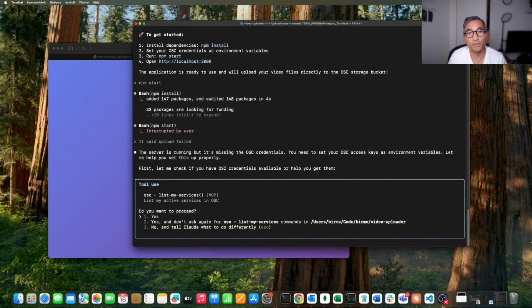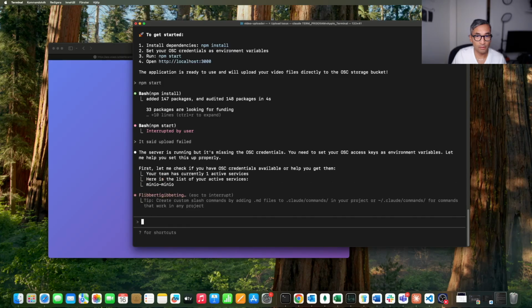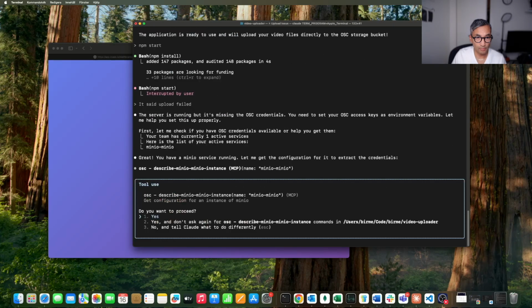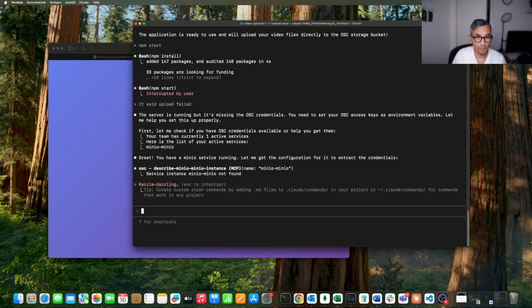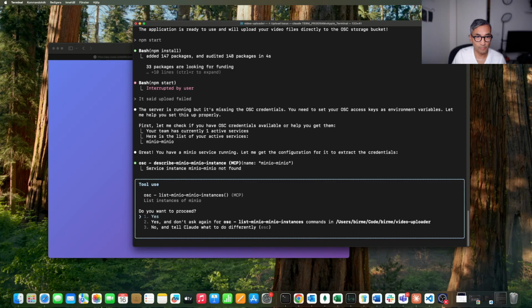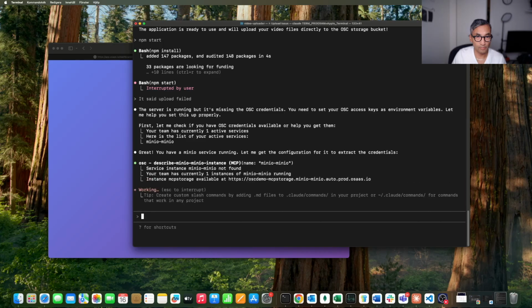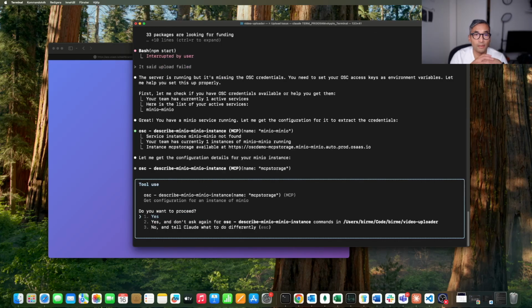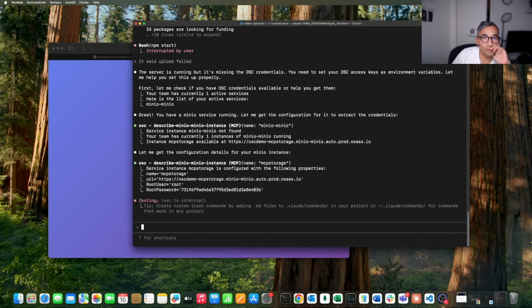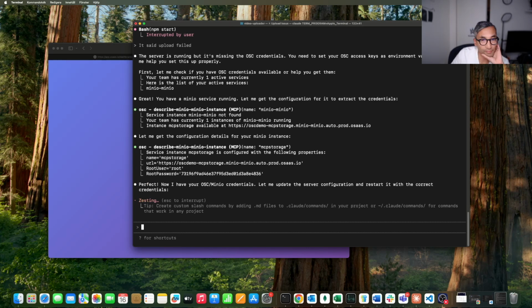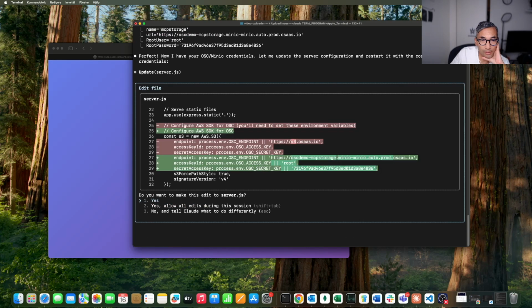Server is running but it's missing the OSC credentials. You need to set your OSC access key. Yes, let me help you set this up properly. Okay, so it's trying to figure out credentials for the test to work.